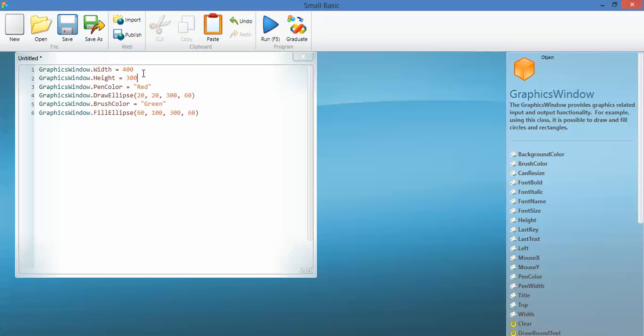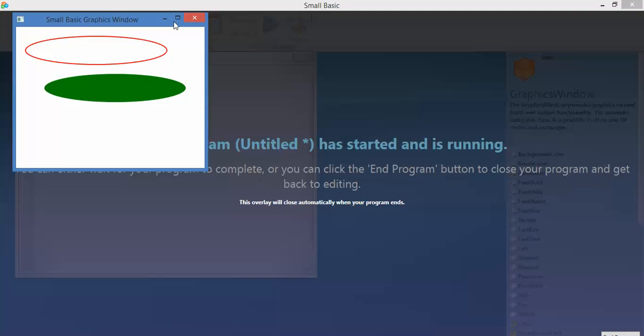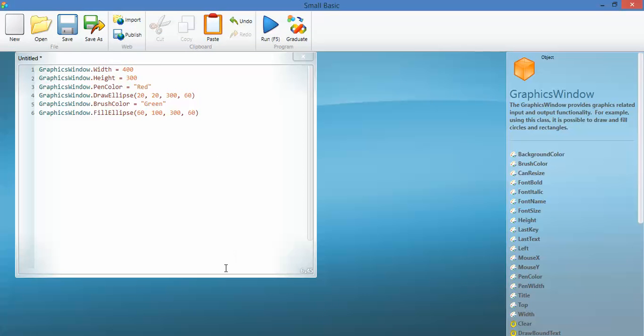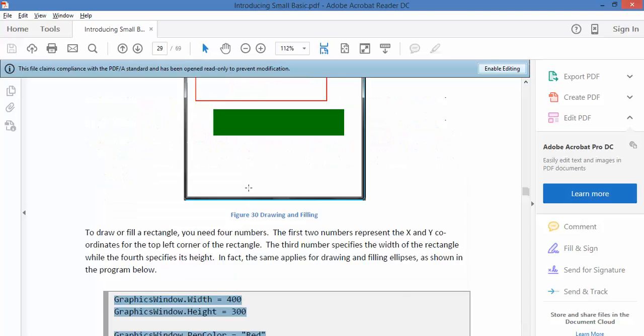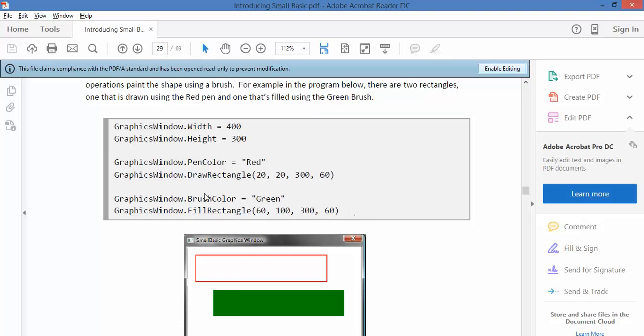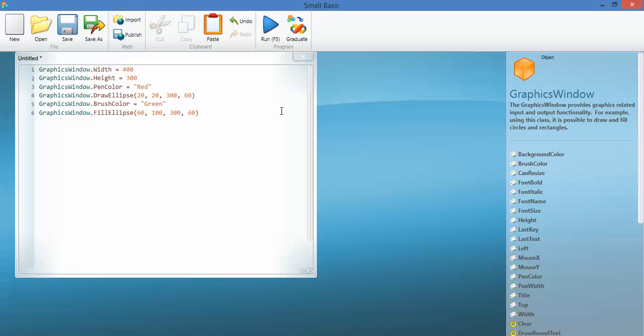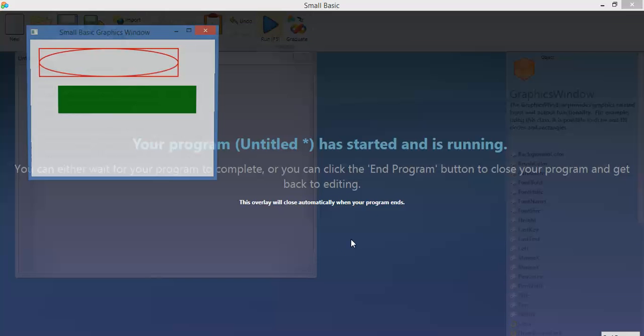In fact, what we might do, let's quickly run this to see that it says what they said. There we go. So there's my shapes just like I expected. What I'm going to do is go back and grab the code for those rectangles. Now we don't need to set up the window again, so I'm just going to grab the drawing code and pop it in here in the compiler, and what it should do is draw all of those shapes. So I should have an ellipse that's hollow and a filled in one, and a rectangle that's hollow and a filled in one.